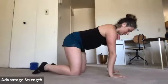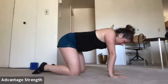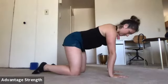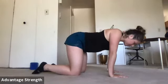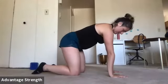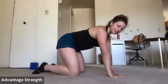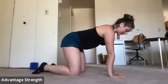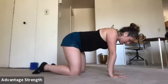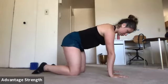So from here, let the chest fall, shoulders pull forward, press away from the floor, they pull back. Chest falls forward, shoulders pull up, press away from the floor, shoulders pull back. All right, so let's head into five here. So letting that chest fall, shoulders push forward, press away from the floor, shoulders pull back.